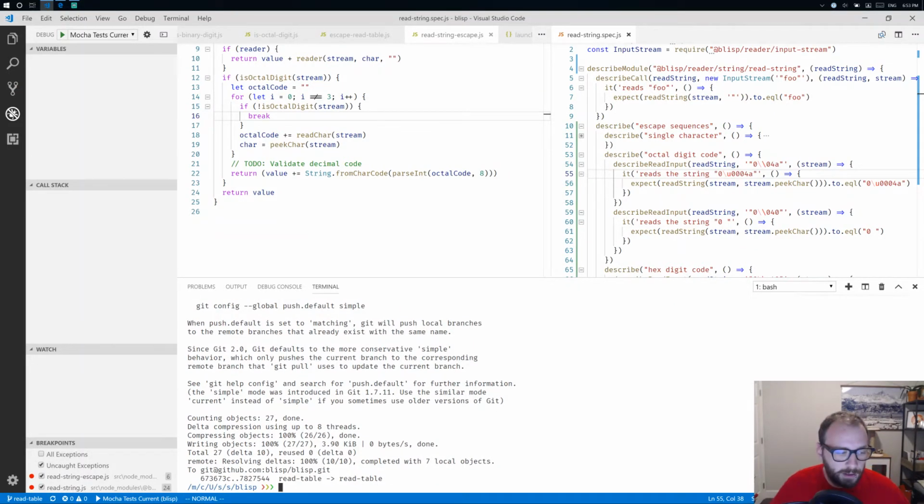Okay. All right. Well, I think I'm gonna call it a day. So now we are pretty much parsing all of the primitives that we'll need to parse. So next time we get to jump back into our expander and see how we can flesh that out and maybe get one step closer to a real live programming language.